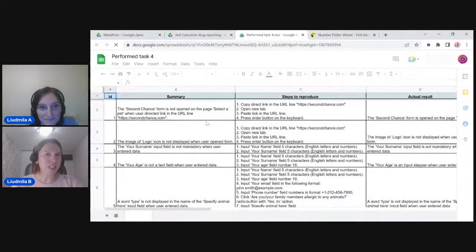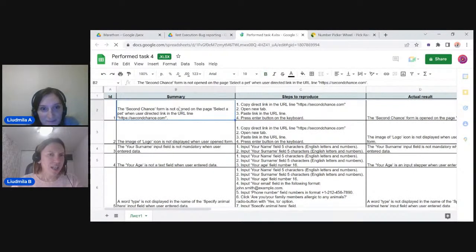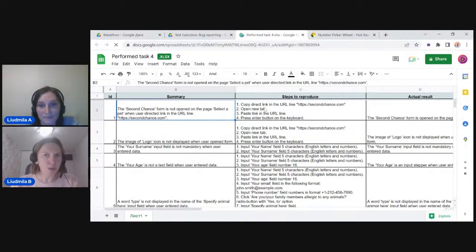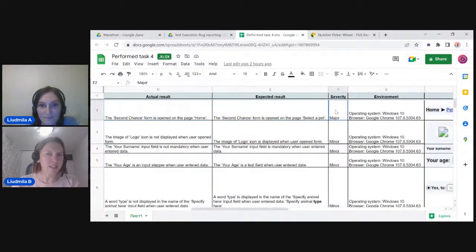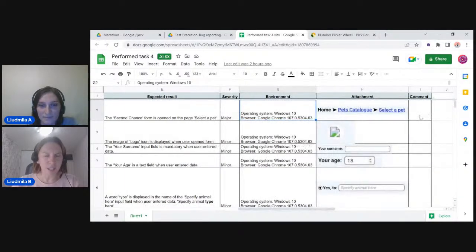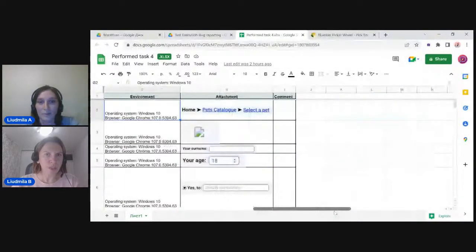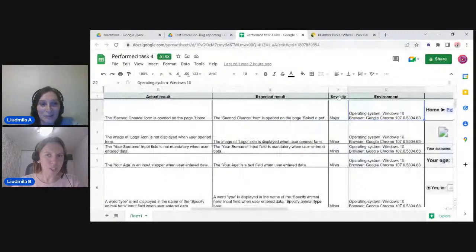Okay, here we have again a summary, steps to reproduce, actual result, and expected result, just severity, environment, attachment, and even a comment. Okay, it's good. Priority is missed.